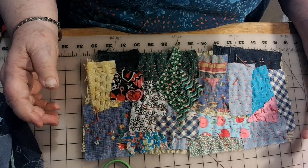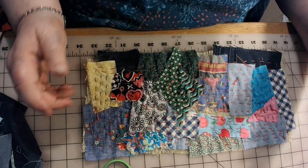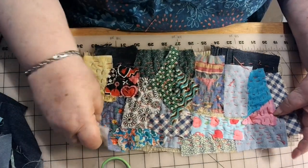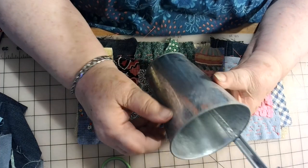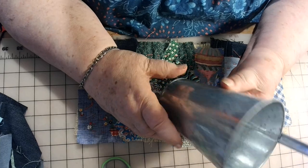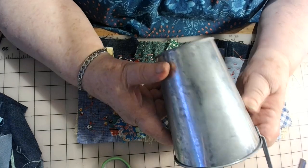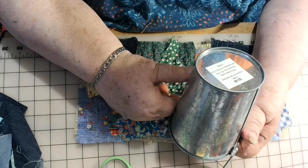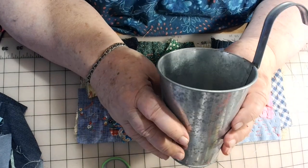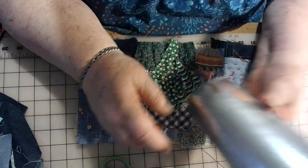But they're all basically a vessel, something to put your pencils, pens, your colored pencils, different things in. This one, because I always use something as a form to cover mine, is a little hanging cup that I bought over at Hobby Lobby. It was $2.99, but I bought it on a 90% off sale a long time ago. And I love galvanized steel. I just think it's adorbs.